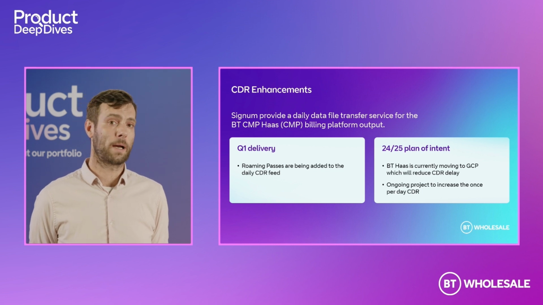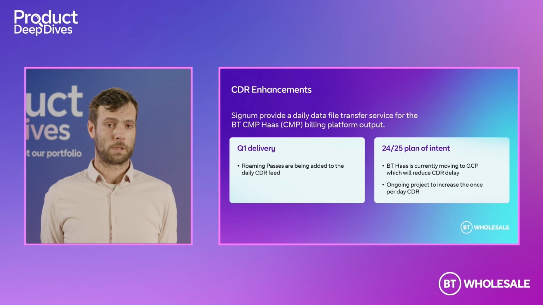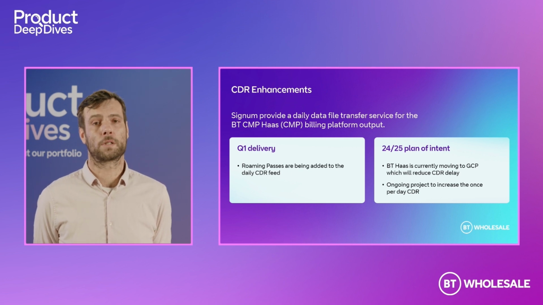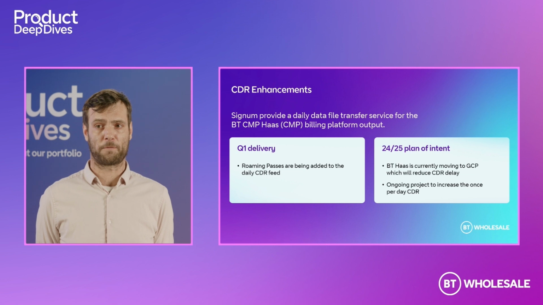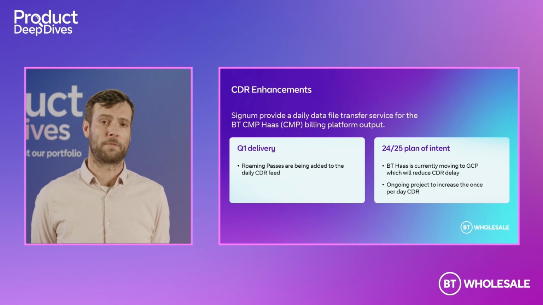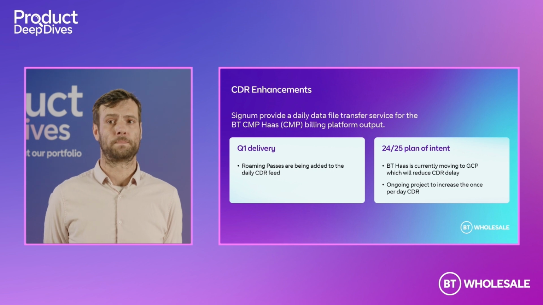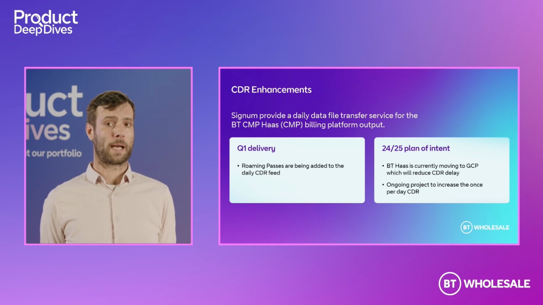And then, moving on, we'll be moving from one billing platform to another. We'll still be using our third-party supplier, Signum, to deliver those CDRs, but the core billing platform will change, which will improve the delay that you may see in receiving your CDR feed, and also improve the frequency at which you will receive them, from just once per day. You'll hear more about this at the next product forum when I update you in 6 months' time.